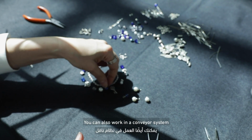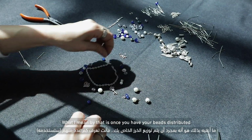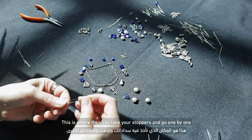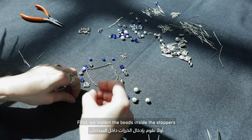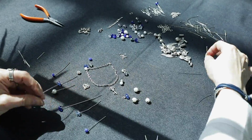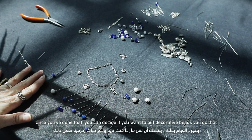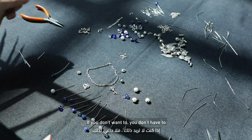You can also work on a conveyor system. What I mean by that is, once you have your beads distributed, you know how many of them there are. This is where you take your stoppers and just go one by one. First, we insert the bead inside of the stoppers, all of them. Once you've done that, then you can decide if you want to put decorative beads, you do that. If you don't want to, then you don't.